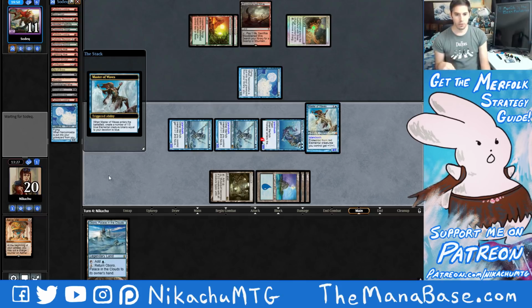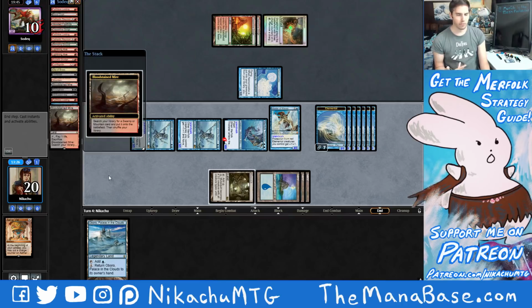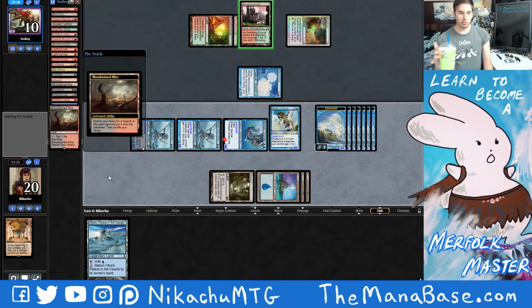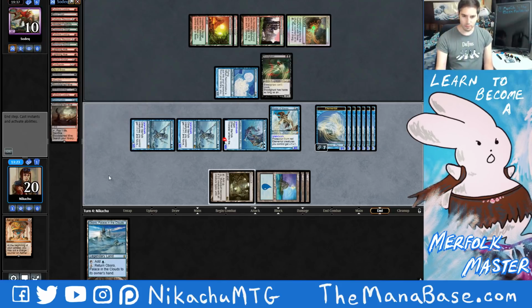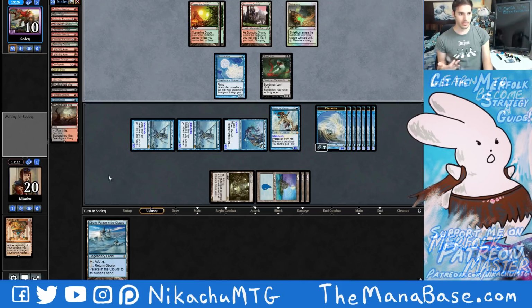Certainly wish I had a few more of my graveyard-oriented cards for this matchup. Because there definitely is a lot of graveyard stuff running around. Wonder how Sodek feels about that. Vengevine stealing some of his thunder. He's gonna see this later. He can see it all he wants. But Sodek, master of the Dredge deck. Master of Graves. Yeah.